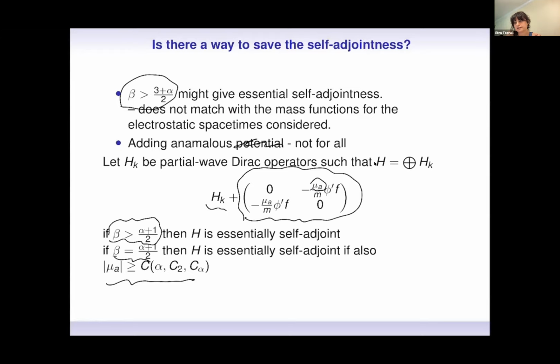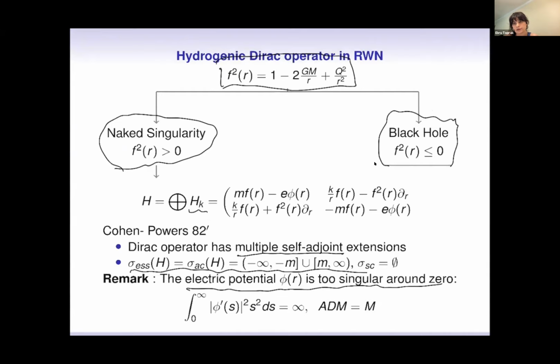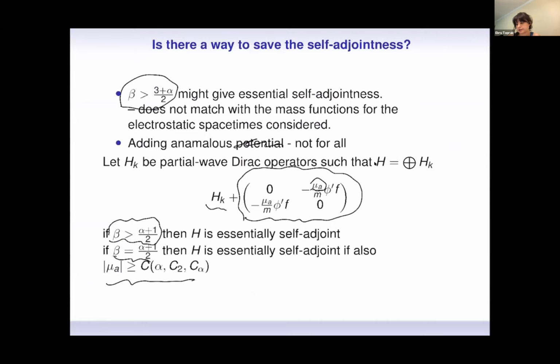That actually comes from the Dirac operator, when we go to the coordinate system we have, this comes naturally. See, in H_k also, we have the factor F here. That comes just from the transformation. Yes, you are right. In general, we have only mu A times this derivative, but F also comes naturally because of the transformation. Okay.